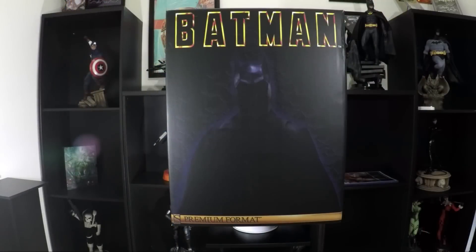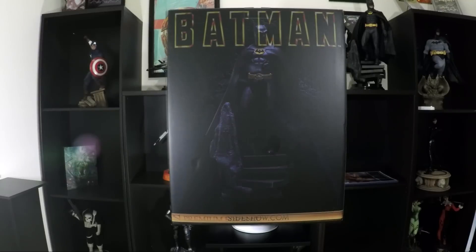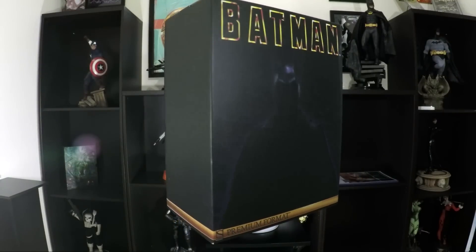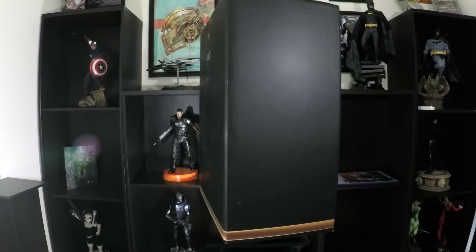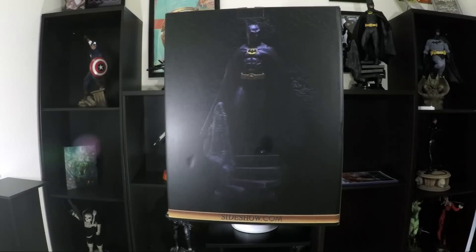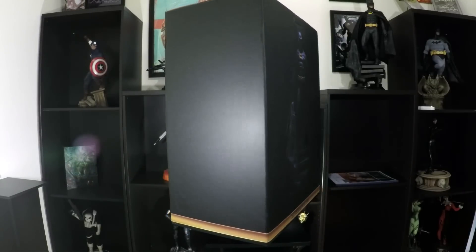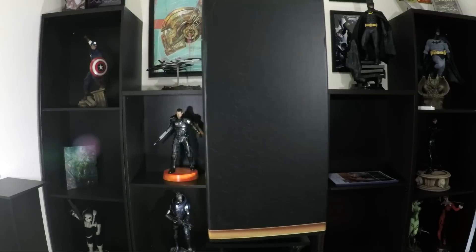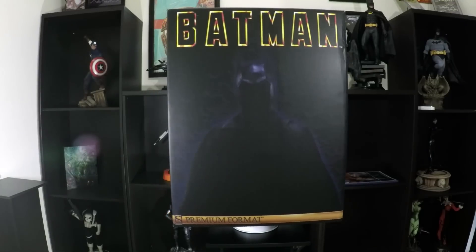I am not overly impressed with the art box. The box has some nice silhouettes of the statue and it's done well, but I was expecting something completely different — that classic black poster with a large Batman logo. While the box would have been simpler, I think I would have liked it better. I was really impressed by how well the statue was packaged, as parts of it seem a little frail, but I had no issues.